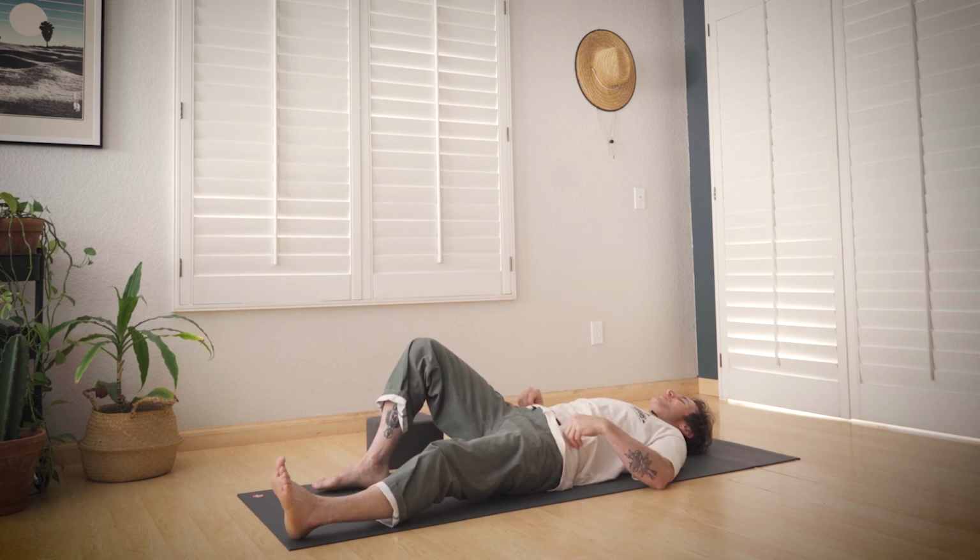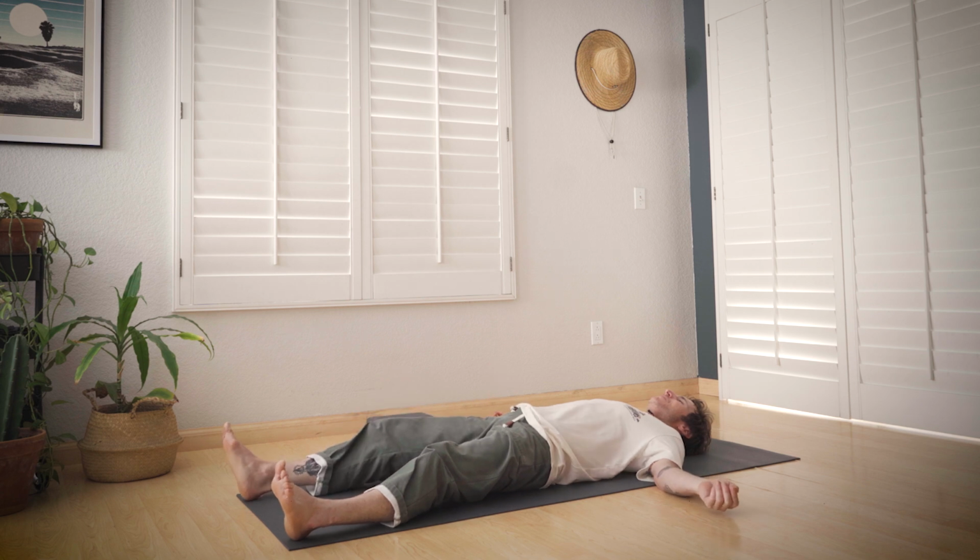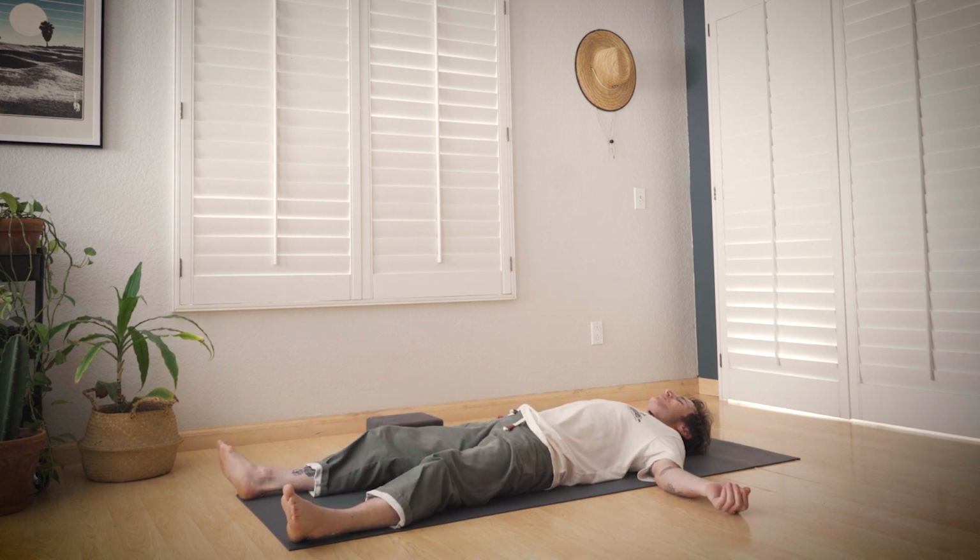And as you do that, allow the spine to return to whatever position feels best for it with this new awareness, this new connection to or strength of the lower part of the back, the lumbar spine.